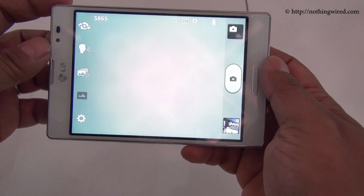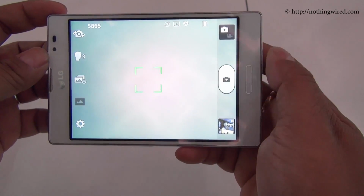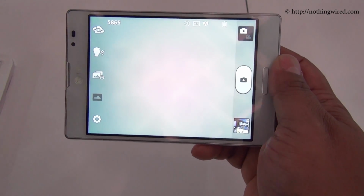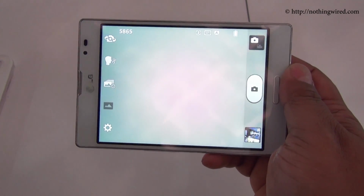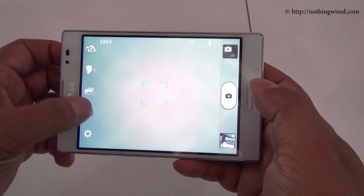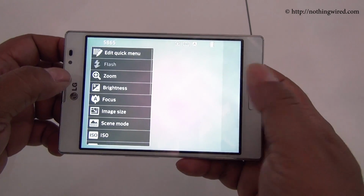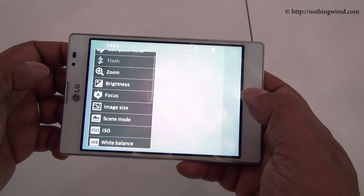Now this is a cool feature: the moment you press the shutter release button once, it will take a sequence of snaps starting slightly before the event and finishing slightly after the event, so that even if you miss that blink of an eye event, the camera does not. You can select any number of photographs out of the 5 that it clicks in a sequence, save those and delete the others. So that's the settings.